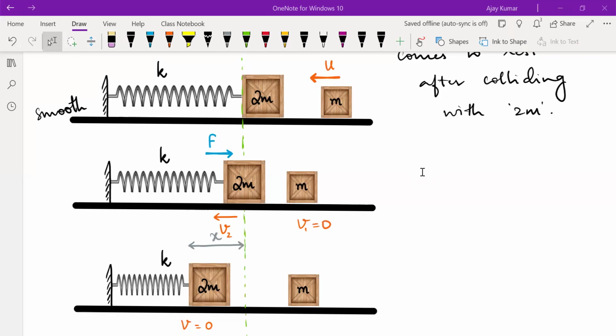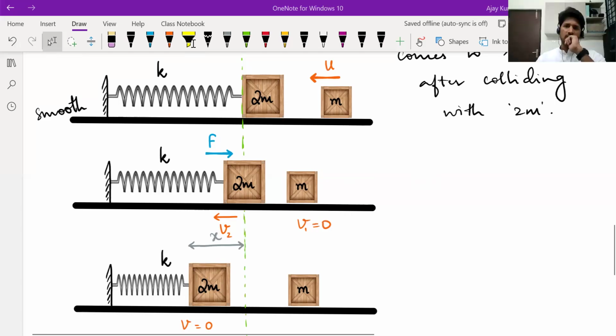Well, we can first calculate V2 and then apply work energy theorem. Okay, so what Vanilla is suggesting is after m goes and collides with 2m, we'll find out the speed with which 2m starts moving. And after that, we'll apply work energy theorem. Why can't you apply directly? Why should you find out the speed with which 2m starts moving? Because when we find the amount of speed, then we'll get to know which case works for it.